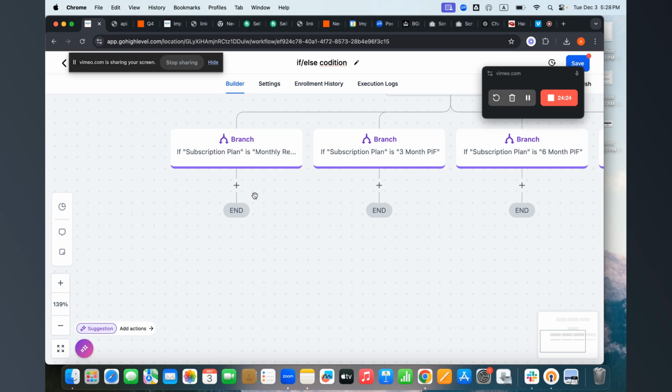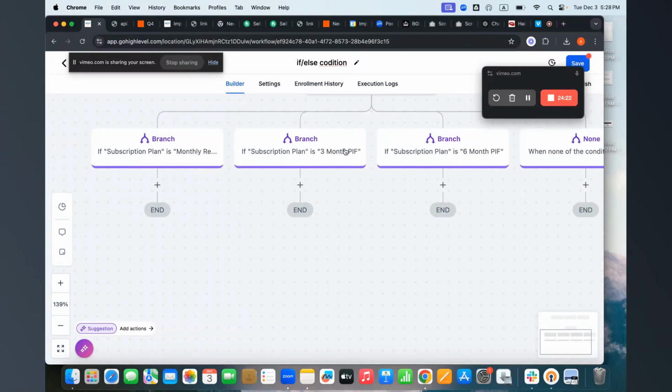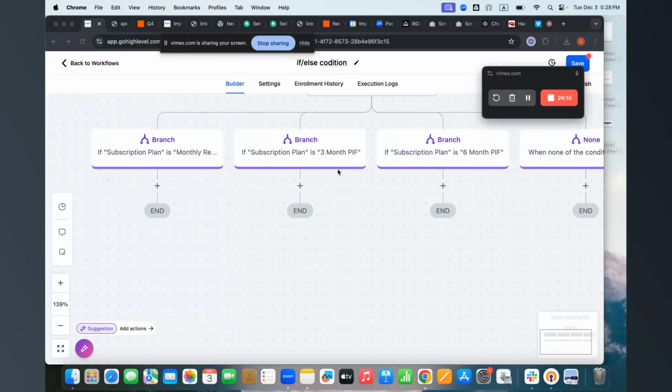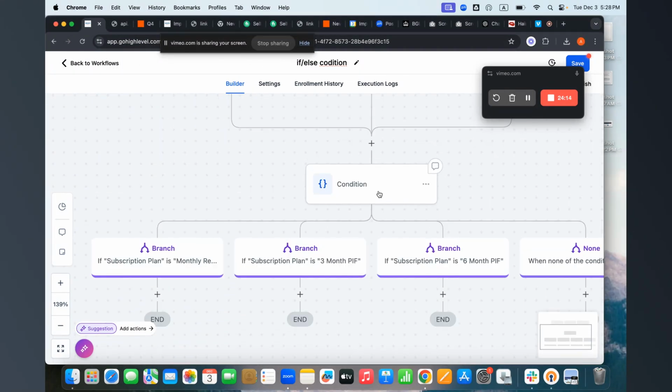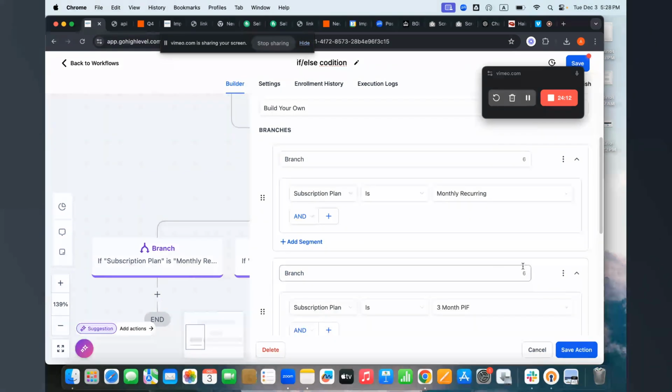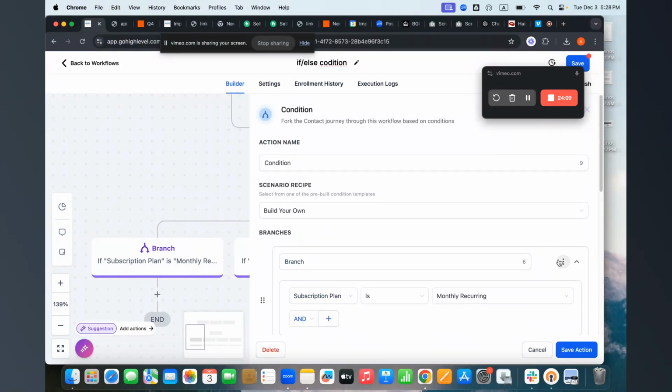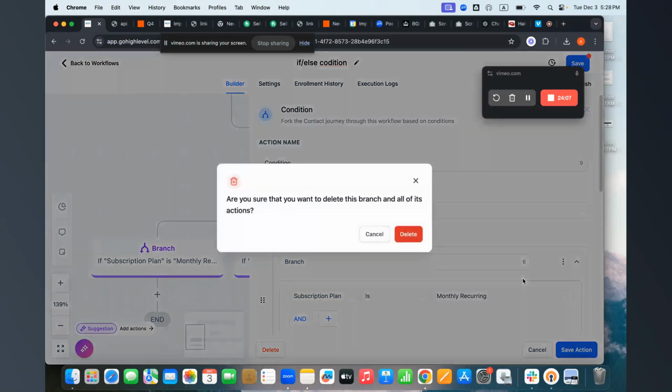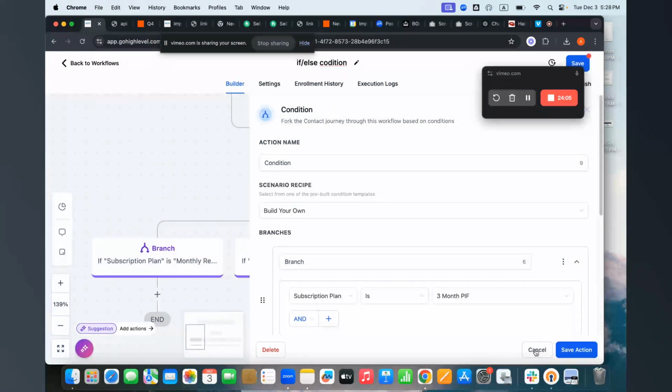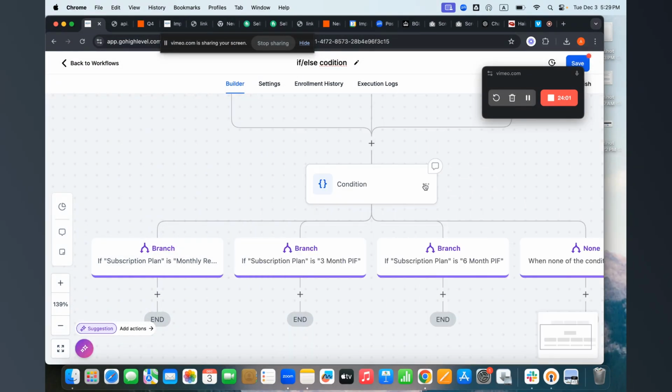Like we can send the 3 month invoice here, and we can send the 6 month invoice here. So we can also use the custom fields, based on whatever they select, we can use the custom field if else condition, right?